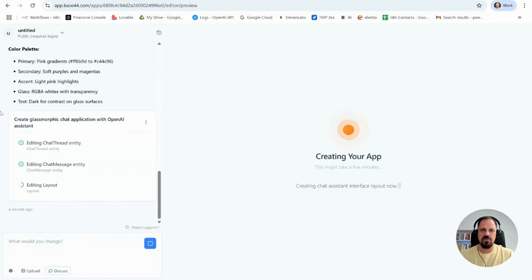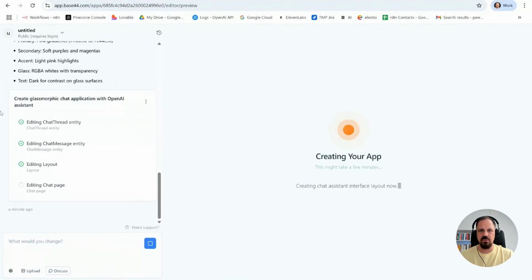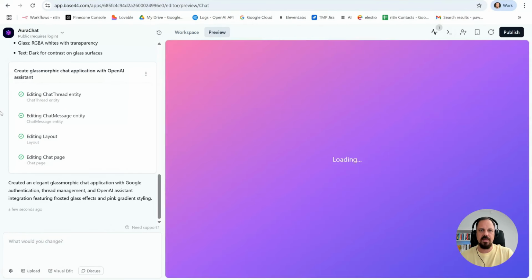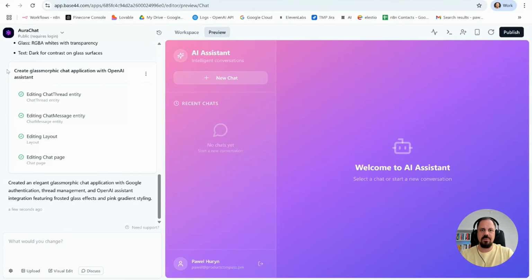And the Base44 also provides built-in Google and email authentication. So you do not have to create any Clerk account. You do not have to configure anything in Google Cloud Console. It just works by default. And also they have ready-to-use integrations like integration with OpenAI. I need to use my custom OpenAI key, but if I wanted to rely on the generic LLMs, I could use just Base44. There is something like integration messages, credits, and without paying anything extra to OpenAI.